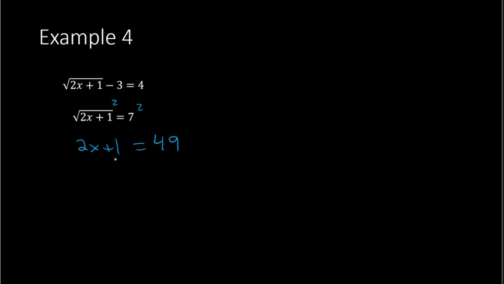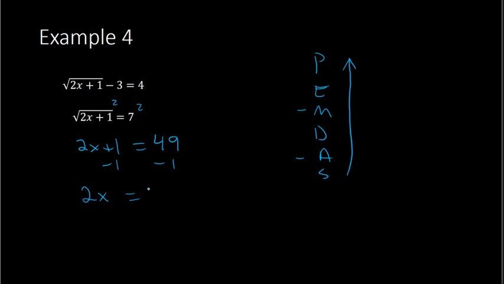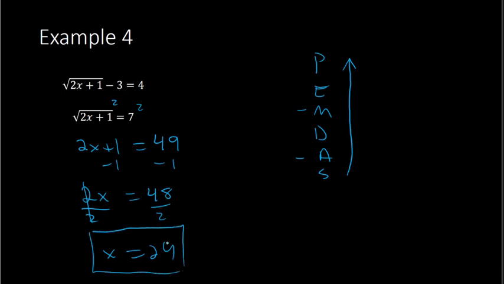So now that I have the radical gone, I can solve by doing reverse order of operations. All right, so I see addition, and I see multiplication. So I do the addition first, and I move it over by subtracting. When I subtract, I now have 2x equals 49 minus 1 is 48. So 2x is 48, and from here I can divide both sides by 2, so x equals 24. So my solution is 24, and I can double check by plugging it back in.